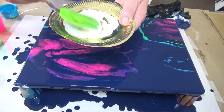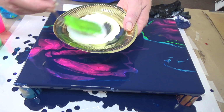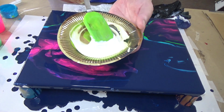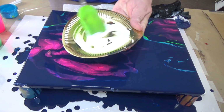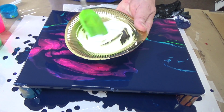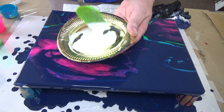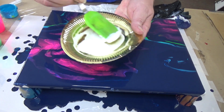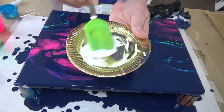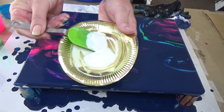So this Iridescent Medium, you can get the two. I think the one is clear, which is the one that I've got, and the other one I think is white. So it looks like you have to give it a good mix because it's pretty thick. If you guys have used this Iridescent Medium before, it is actually beautiful. So what I was thinking is that you could actually turn all of your paints into iridescent just with this medium if it is transparent or clear.